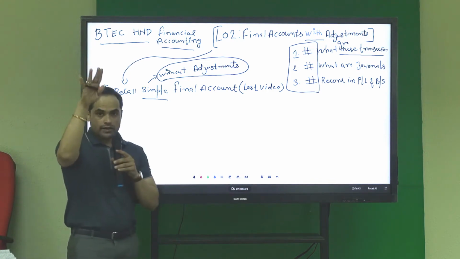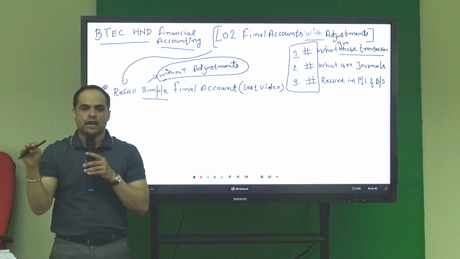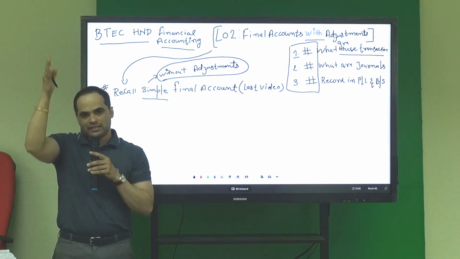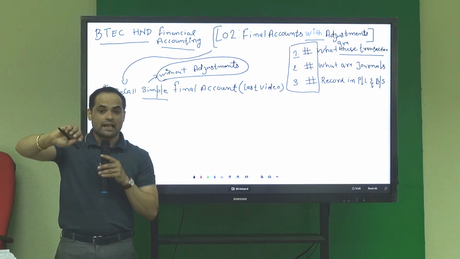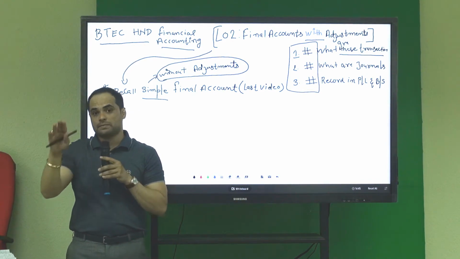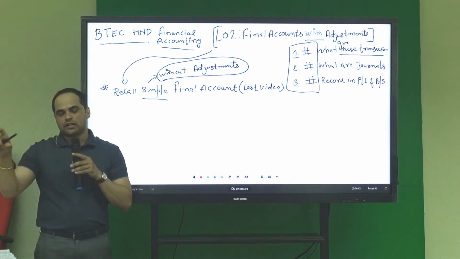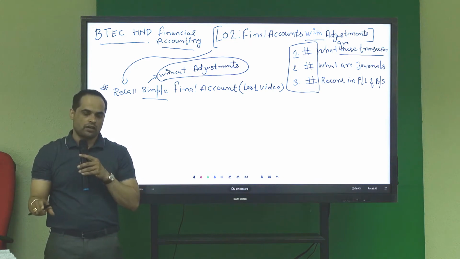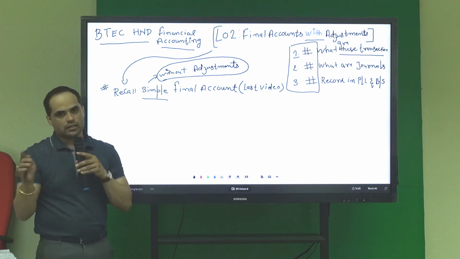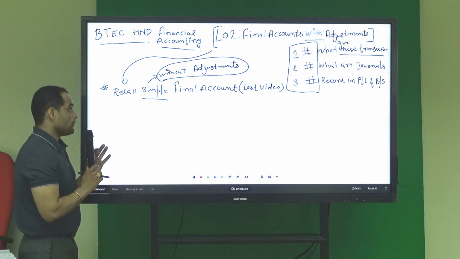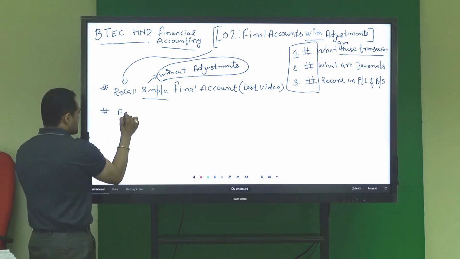We learned how we prepare the income statement, what is inside the income statement, and what the format of the income statement is. We also studied the balance sheet and its vertical format. It starts with total assets, which are current assets and non-current assets, and then total liabilities plus shareholders' equity, which starts with the current liability, fixed liability, and at the end the equity. So the idea is that total assets equal total liabilities plus equity. That's the quick view over the previous video. Now, move on to the adjustments.